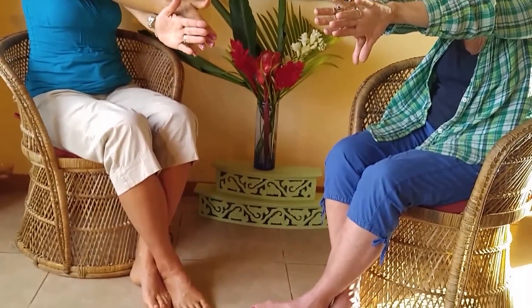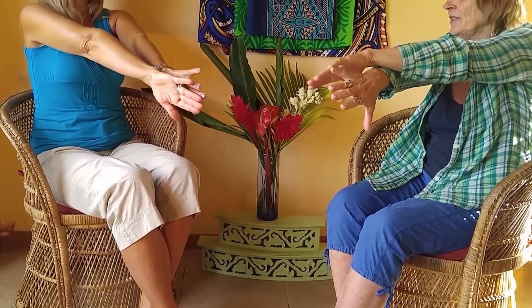Cross one ankle over the other. Now put your hands out, back of hands together, thumbs down. Lift one hand over the other — whichever feels right — and interlace the fingers. This is activating huge areas of the brain that have to do with the hand. Now fold it under, get your shoulders away from your ear lobes, rest your tongue on the roof of your mouth, and just breathe and get present.